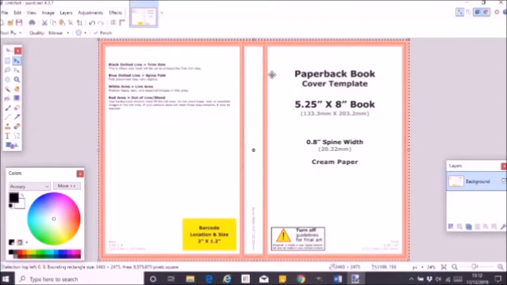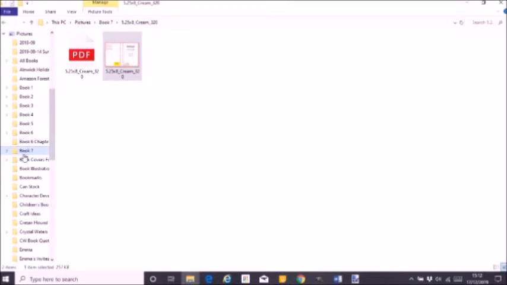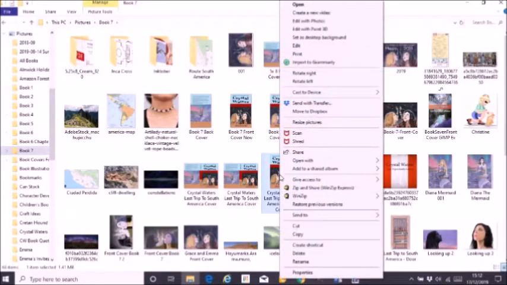So all you have to do is pop your covers on top, and I've got them in 3 separate pieces, which is the front cover, which I'm going to copy again.